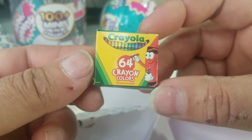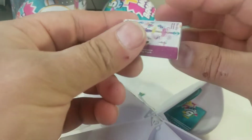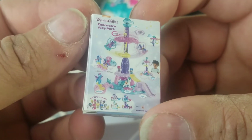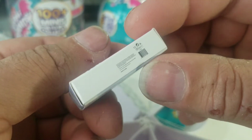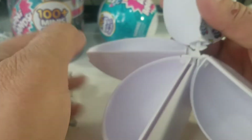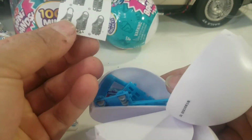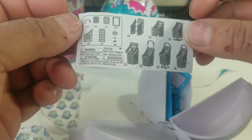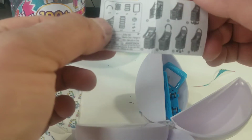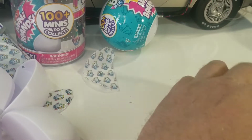There we got the big box of crayons that everybody wanted in elementary school. Teeny Genies. This is something else I don't know anything about. There's our packaging there. One more on this one. I don't know. It's a shopping cart basket. I'll do a separate clip of putting that together if you want to see that. But I'll set that aside now.